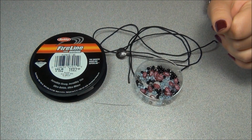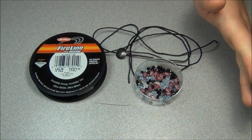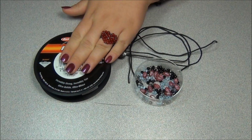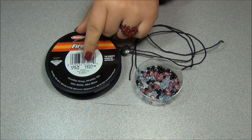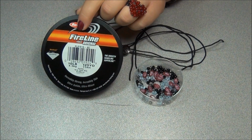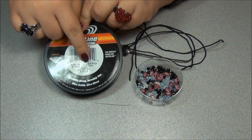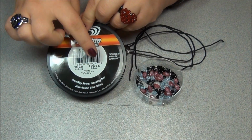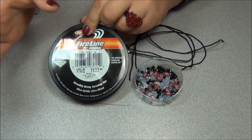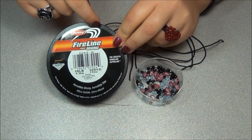You're going to need 7 feet of Fireline, a 6-pound test, or up to a 10-pound test. I went to go buy 6-pound test Fireline. This is the smoke. I get mine at Walmart because it's like $15, $16, and I get 125 yards for that much. I've seen it at other places where it's 50 yards and you pay almost double the price, and it's also that much because it says Beadsmith on it.